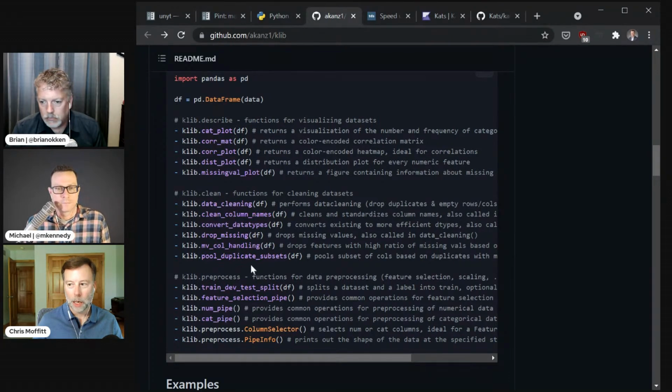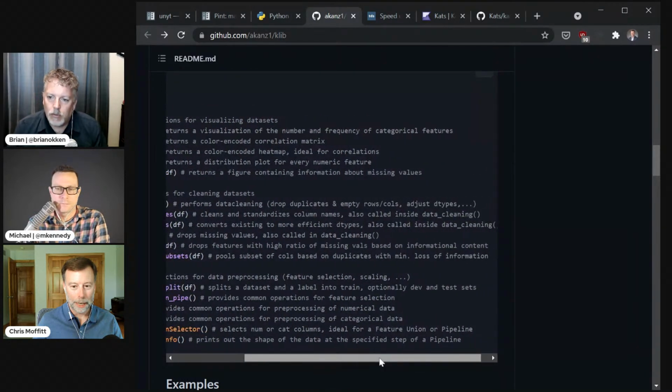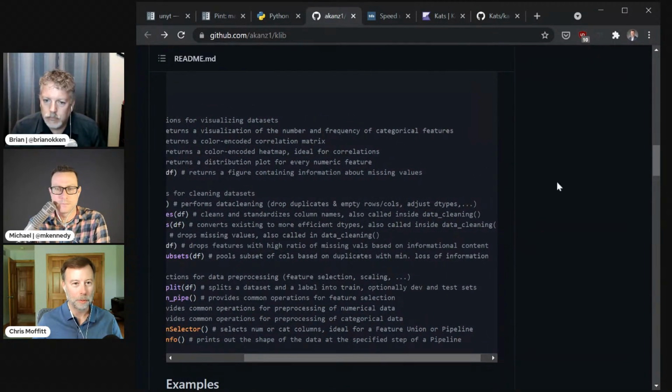The other thing that I tried to play with that seemed really interesting is pool duplicate subsets. Essentially, and I had a little bit of trouble with this because I think I put too much data at it, if you have 10 columns of data, it says, well, 4 or 5 of them are very heavily correlated, so we're going to drop them and just give you the 4 or 5 that are actually most useful. I think those are interesting tools to use when you get some data that maybe you haven't worked with before. Yeah, cool.